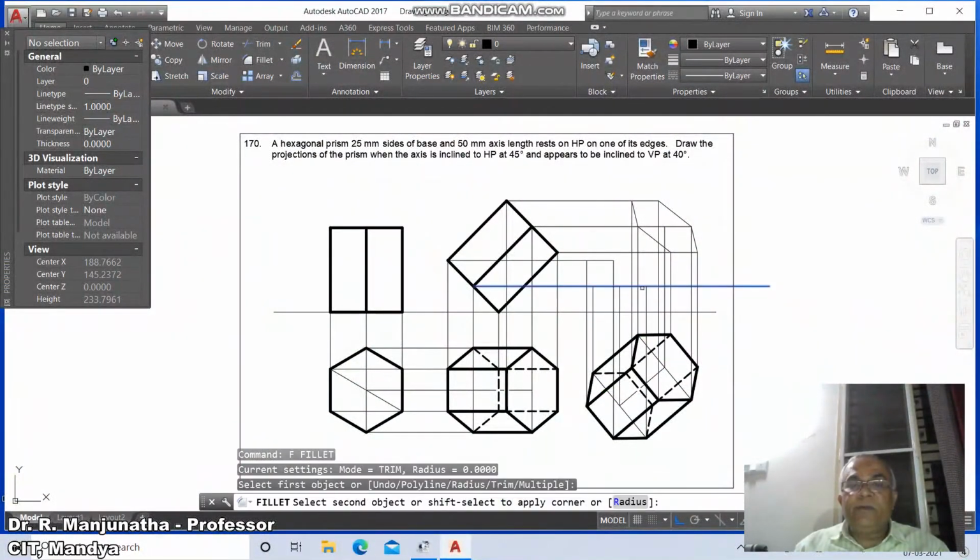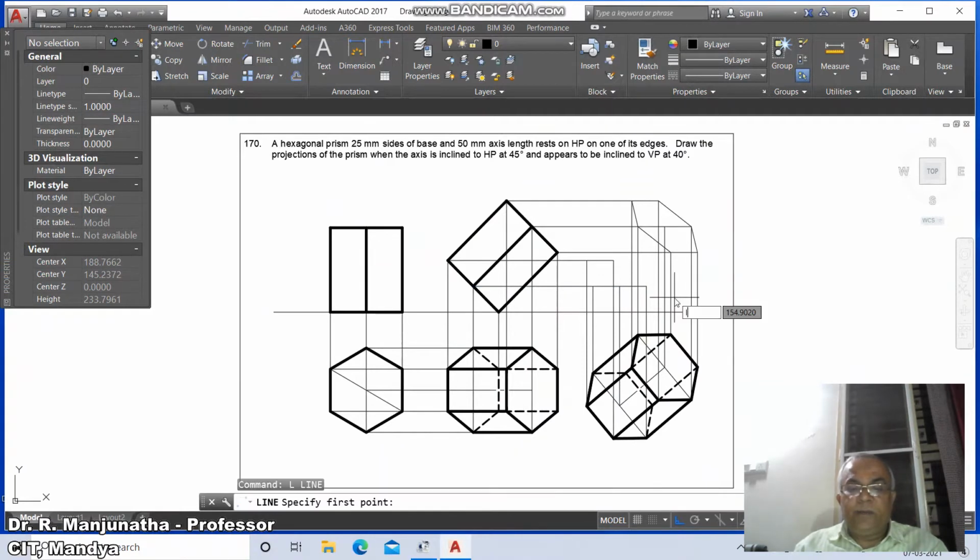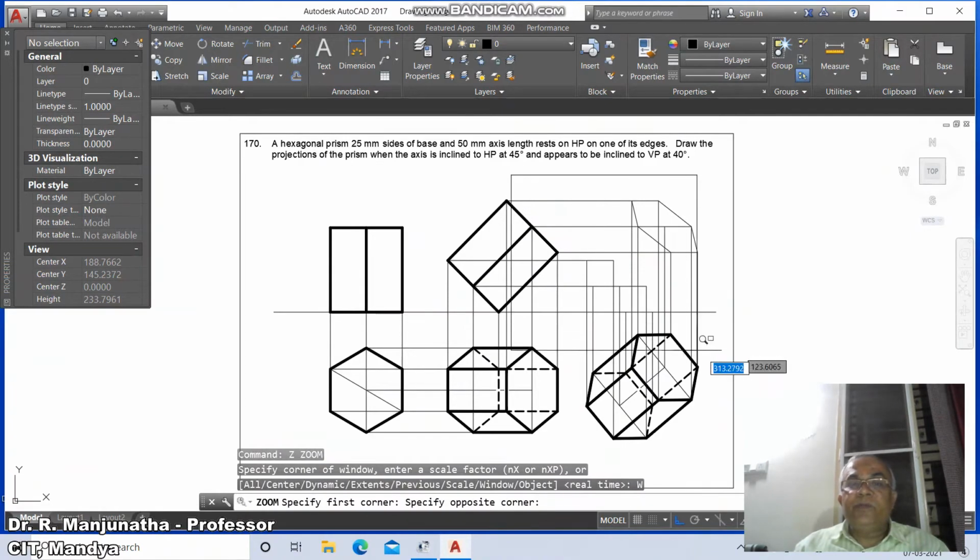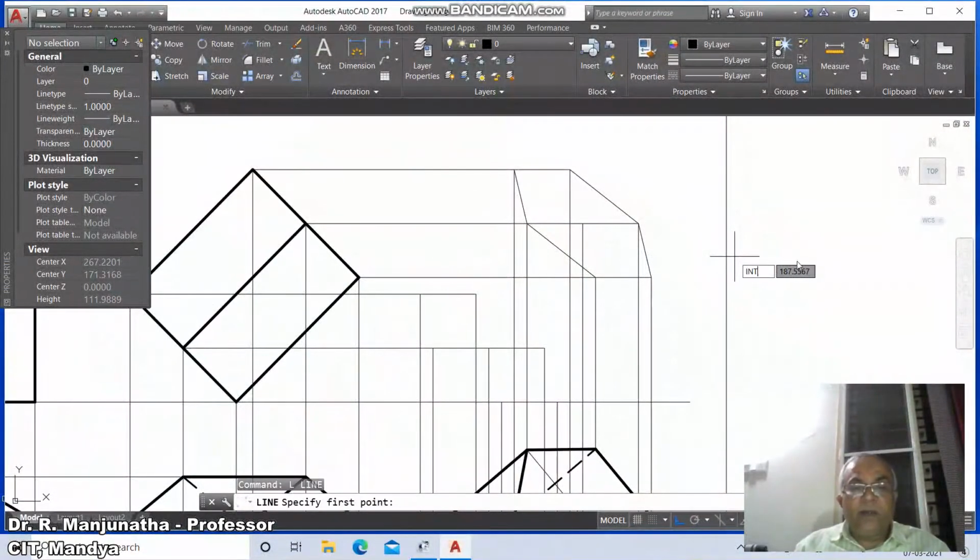Then fillet between these two, then line, take perpendicular to this, and then go to zoom window.